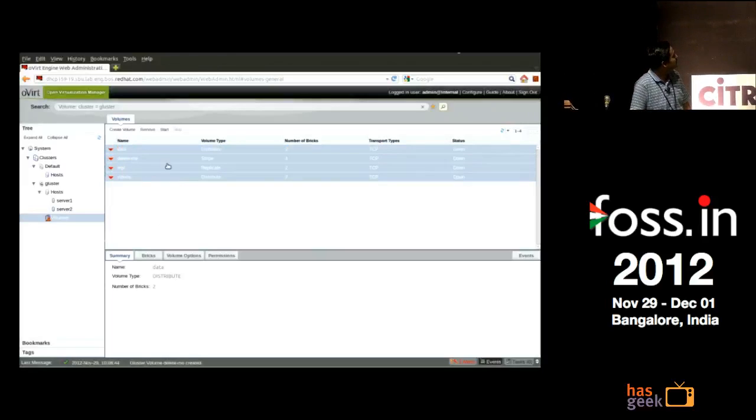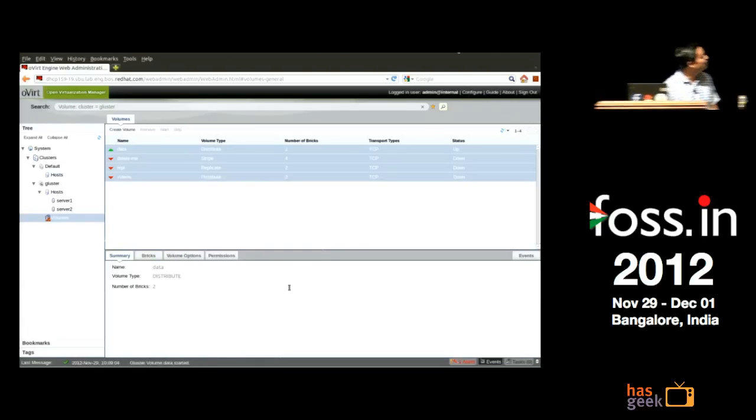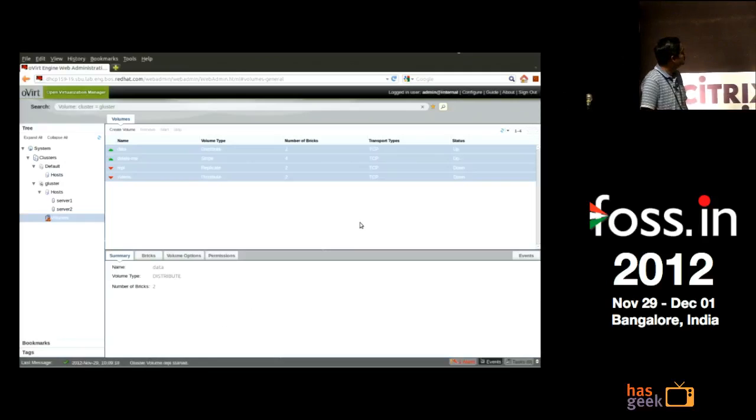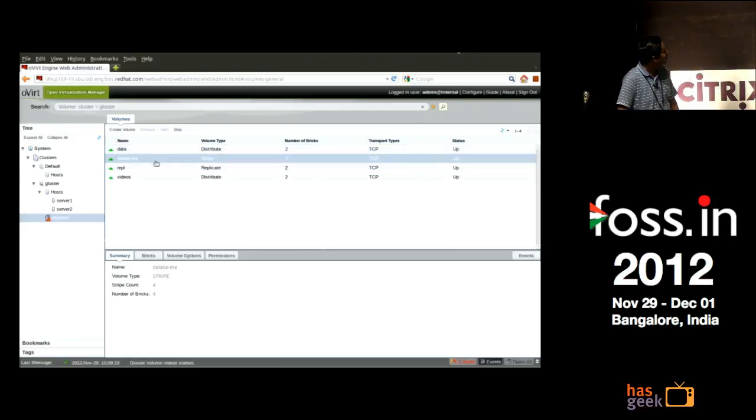Let's say we have created 4 volumes, all of them currently down. You select all of them and click on start. The system will start bringing them up one after the other. Even though you select all of them and click on start, you will see that all of them won't go up at the same time. They will go up one after the other. All these volumes are now up, which means anyone can mount and use them.